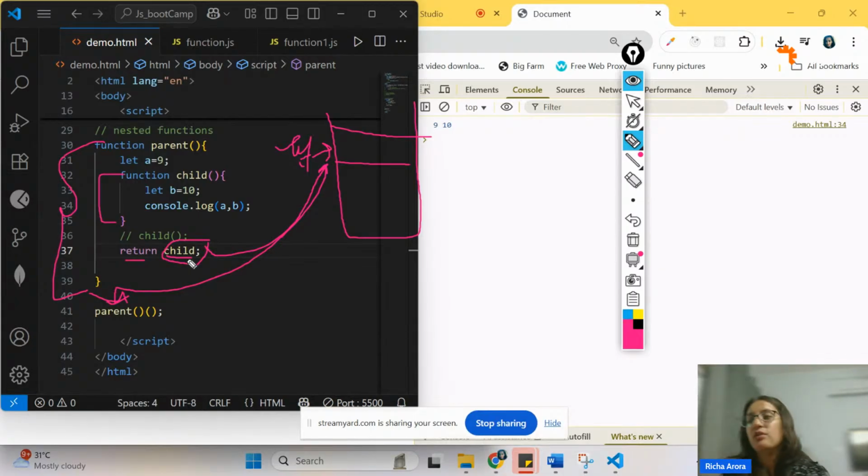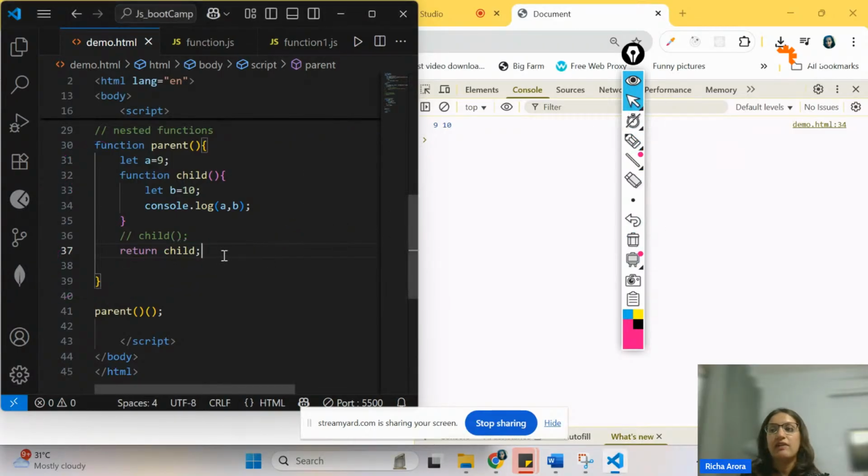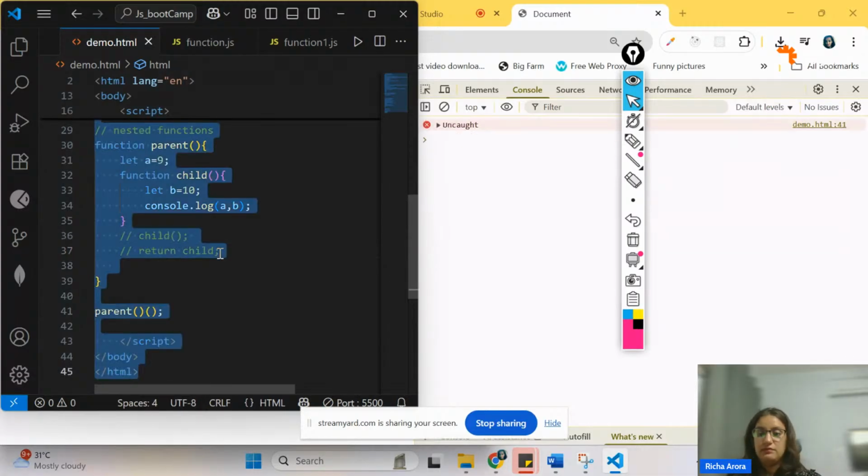Now students are asking, ma'am, what is going to happen if there is no child at all? Valid question. If I'm going to save it, this is how you're asking me, right? Yes or no? Now I'm going to save it, then it will give me an error because it is not seeing anything here after parent.